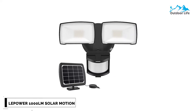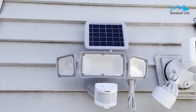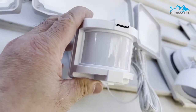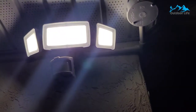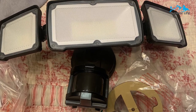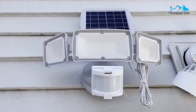Number 2: Leopard 1000 LM Solar Motion Sensor Light. The Leopard 1000 LM Solar Motion Sensor Light is exceptionally bright for a solar-powered security light, and it's battery-powered, so it's the perfect fit wherever electricity isn't available. The remote solar panel makes it a lot easier to keep the battery charged and has all the functionality and features of a more expensive hard-wired security light. The problem with most solar security lights is that keeping them charged is challenging, but Leopard solved that problem. Instead of a built-in solar panel, this security light includes a separate panel with a 15-foot cord. It allows you to mount the light where it needs to be, like under the eaves of your roof, and place the solar panel up on the roof where it will get the most sun. In automatic mode, the light stays on only for a maximum of two minutes, but you have the option of always-on mode, which can keep the lights on for 90 minutes when fully charged.